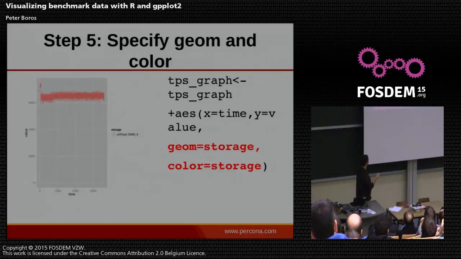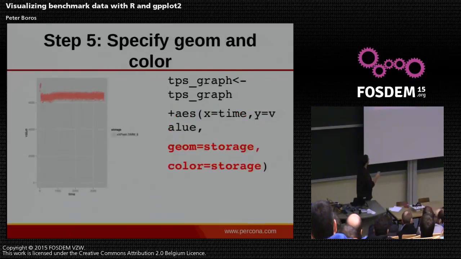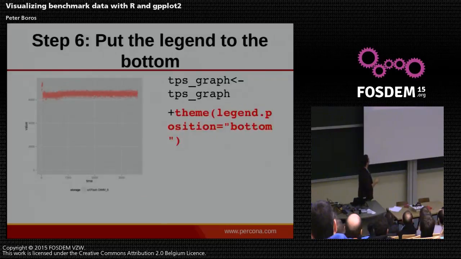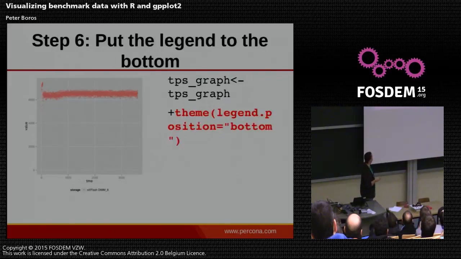The legend is not that nice to be here, right? So we add to, so these are always additions. So from here, the R code would be too much to show. So I only show the additions. So we can put the legend here like that. And I like this because it shows the flexibility. This legend is quite ugly because we are using alpha channel for the dots.